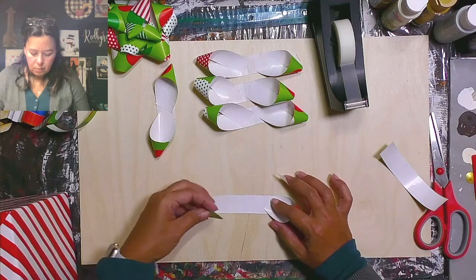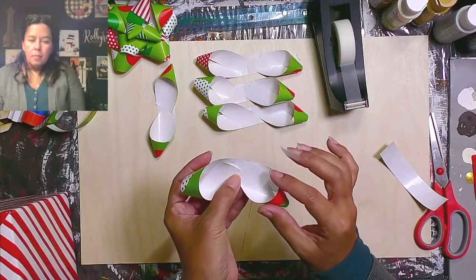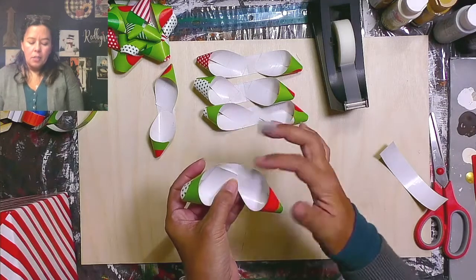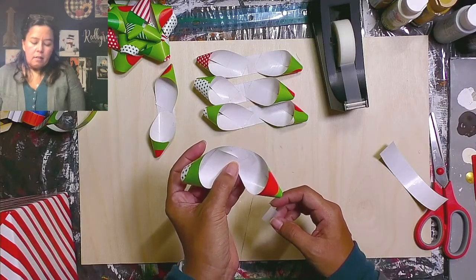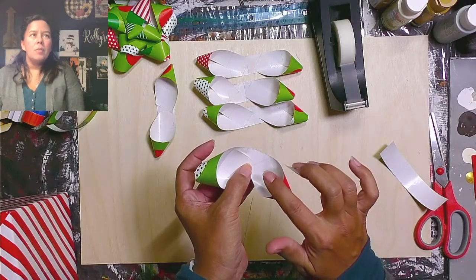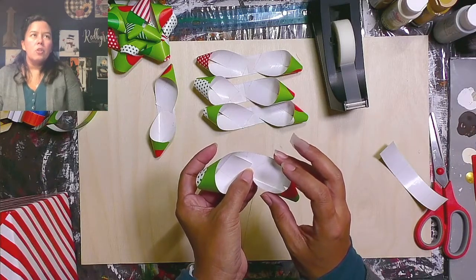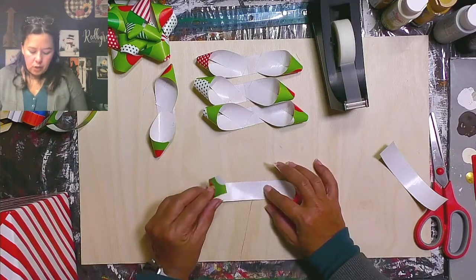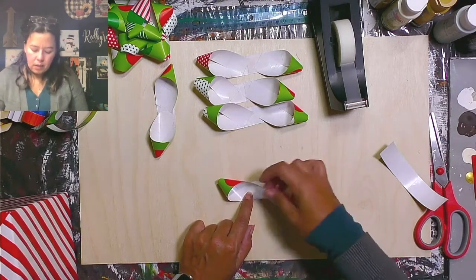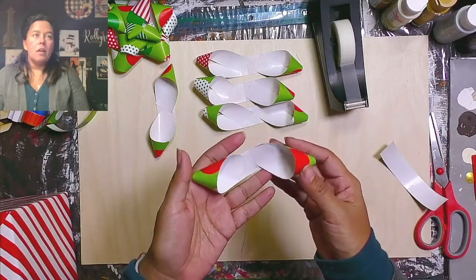So let me show you, if you went both ways, what it would look like if you didn't change the loop on each side. So if I were to come forward towards me on both sides, I get this shape more like a, I don't even know what that shape is. But you can see how it's going to create this set of loops here that aren't straight across from each other. It creates more of a U shape in that strip there. So you want to make sure that when you're turning your strips back on themselves, that one way you go toward yourself and the other you go away. So now I've got loops that are straight across from each other that way.